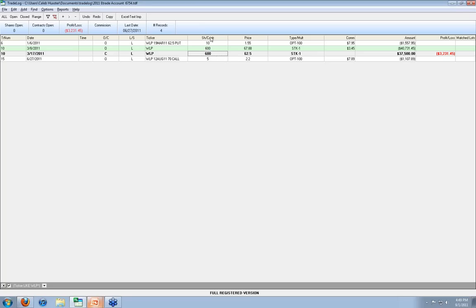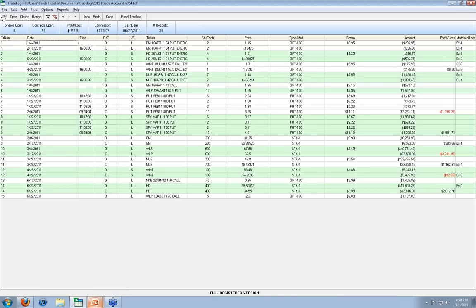So what we need to do here is break up this initial options position. So I'm going to take a minute here and show you how to do that. First thing we need to do is add a record. So I'm going to go ahead and click on Add Record. Okay, TradeLog might put some information in this line. I'm going to ignore that. I'm just going to fill out what I need. So what I need to do is break this 10 into 2 pieces, 6 and 4, and then divide up the commission accordingly. So what I'm going to do here is match the majority of this information. You can see here.